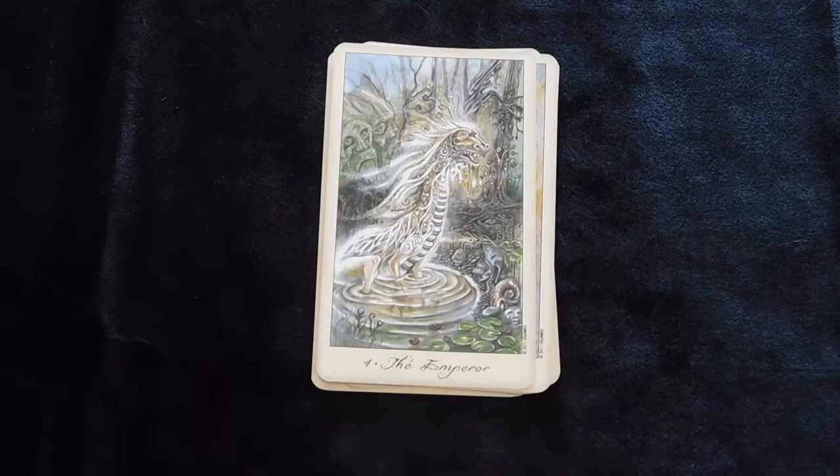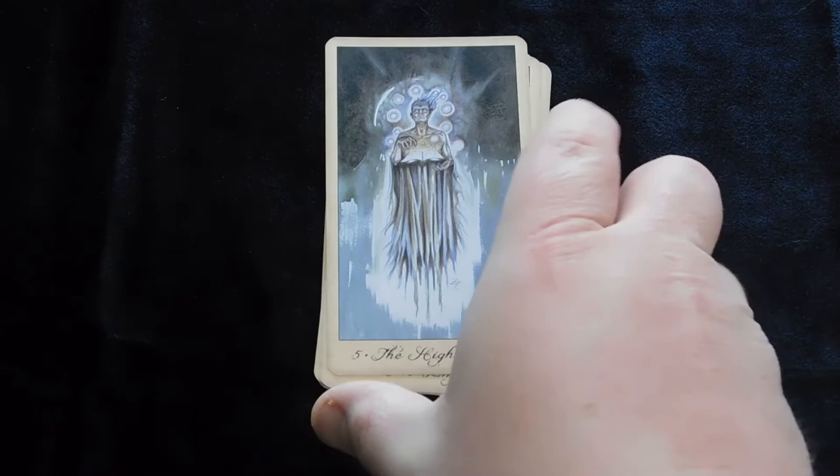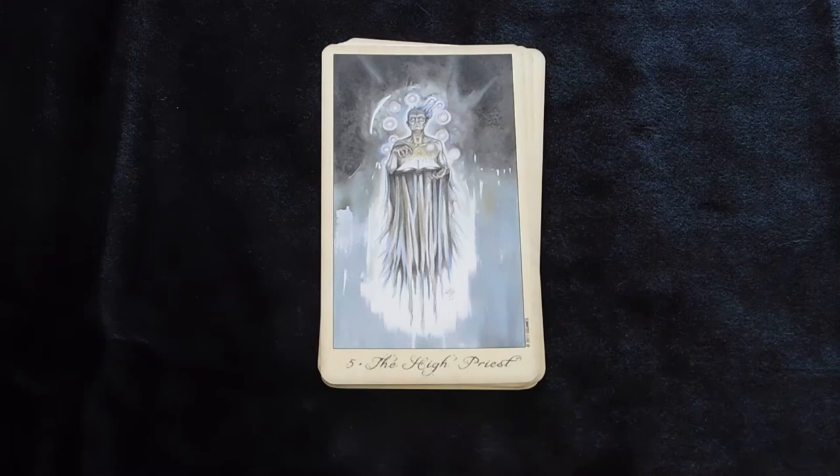And this here is the Hierophant, and in this deck called the High Priest. And this is an apparition. And apparitions are usually ghosts of the dead who manifest to convey a message. They typically appear through limited visual perception and are often heard or sensed and not seen. Some are deceased souls who briefly visit friends and relatives, while others may haunt particular individuals.